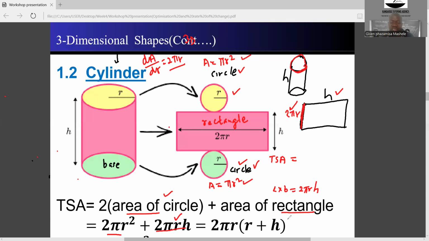Very important, ladies and gentlemen. Do not cram the formula. You have to understand what you are actually doing. And read the question, because sometimes they say you are given a cylinder and the cylinder has no lid, which means you're not going to use 2 pi r squared, you're going to use pi r squared, because one circle is being removed. So it's very important to know that.